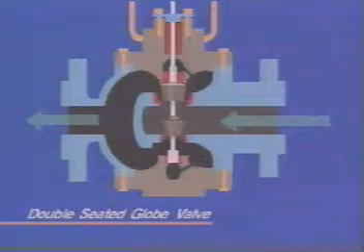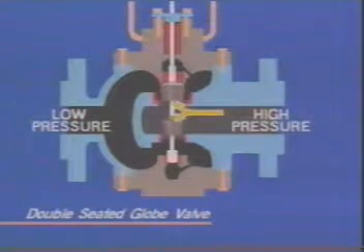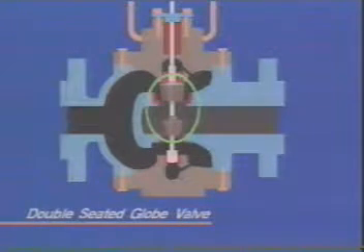Double-seated globe valves can be used to reduce unbalanced forces. In this type of valve, the force from differential pressure applied to the valve stem acts on both valve plugs in opposite directions. The force tends to cancel out, thus reducing the required actuator size. Now, these forces do not entirely cancel each other out. One reason is that the two plugs are slightly different in size to allow withdrawal of the smaller plug through the larger port for maintenance.